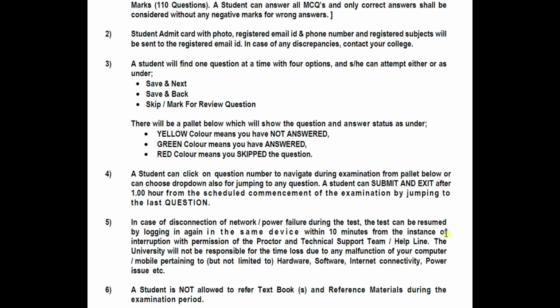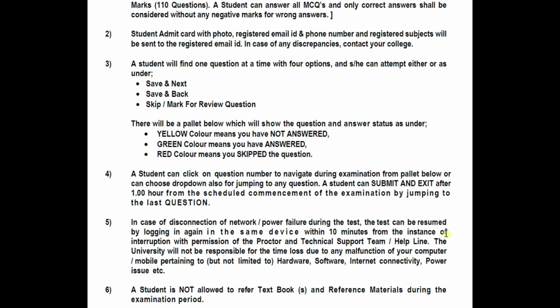If you skip it, you will not be evaluated. So make sure that you do not skip all the questions, because if you skip, it is not saved or considered as an answered question. You will see a view palette button on the screen where you can simply click on it and you can see that green color is answered. So you can simply see what questions you have answered, and if you want to change the answer, simply click on that and you will be redirected to that question only. If you see the red color, it means you have skipped the question.